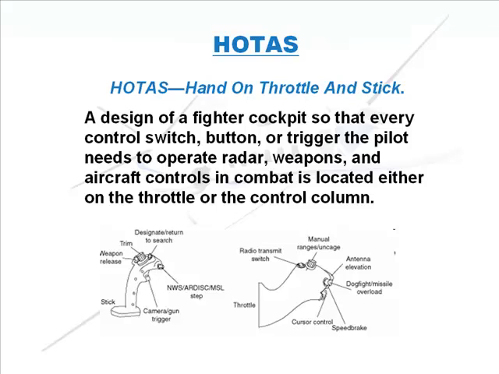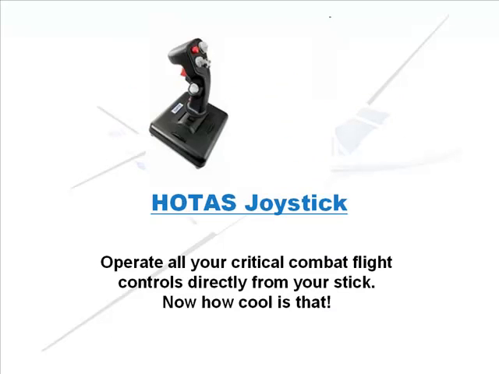HOTAS, H-O-T-A-S, hands-on throttle and stick. A design of a fighter cockpit so that every control switch, button, or trigger the pilot needs to operate, radar, weapons, aircraft controls in combat, is located either on the throttle or on the control column. And you can see some diagrams below, just a couple of setups for the HOTAS. This is something as you get into combat you really do need. You lose a lot of the feel of the game.